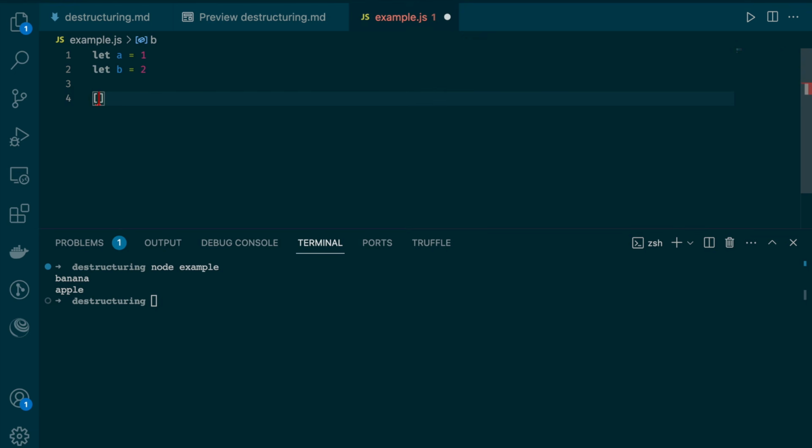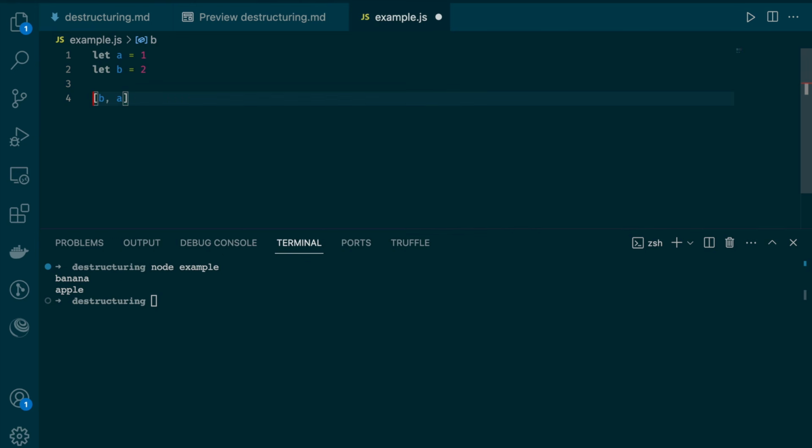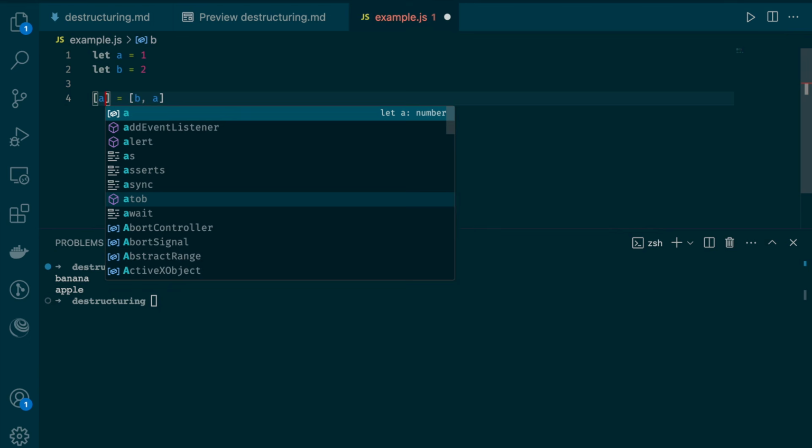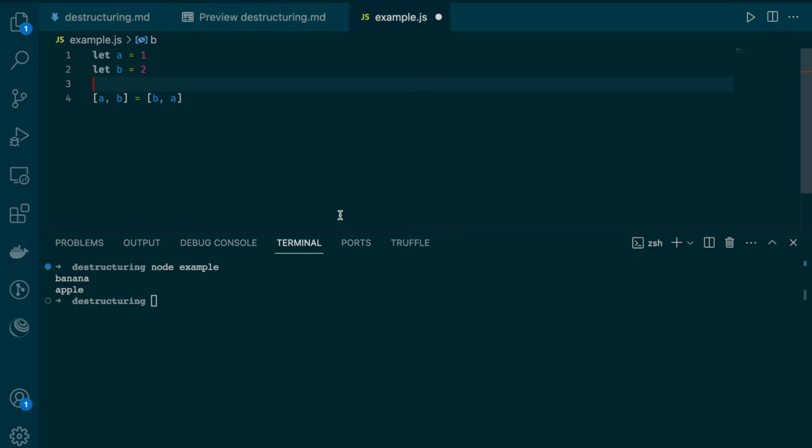Now the first element in the array is b, while the second element is a. Now let's destructure this array that we created. We do it like this. Now in this case, we assign the destructured first element to a and the second element to b. Here, in this array, the first element b is 2 and the second element a is 1.